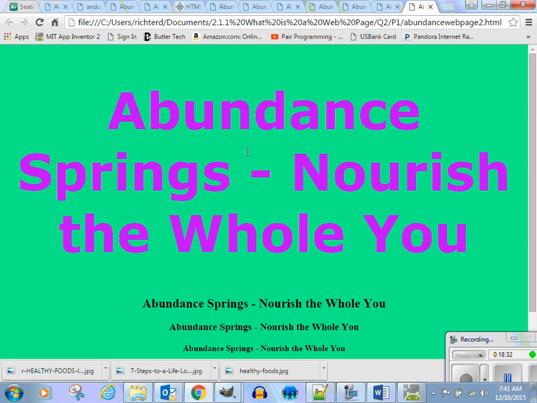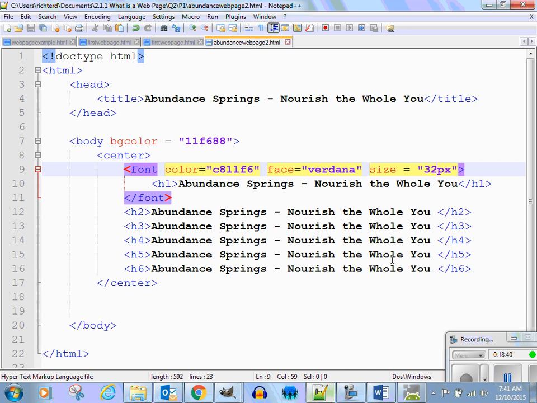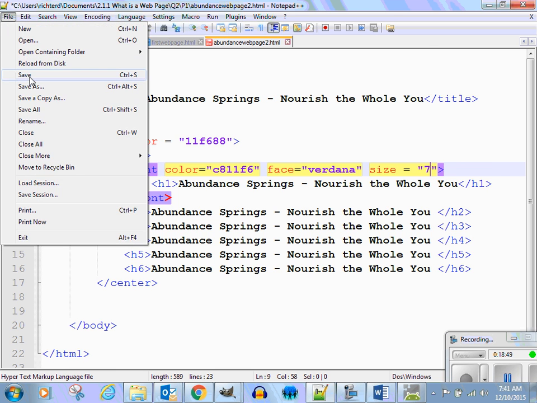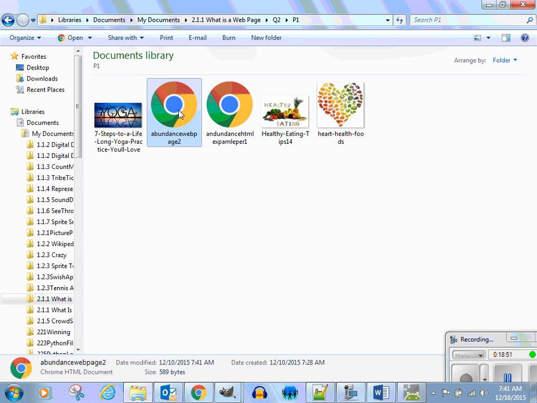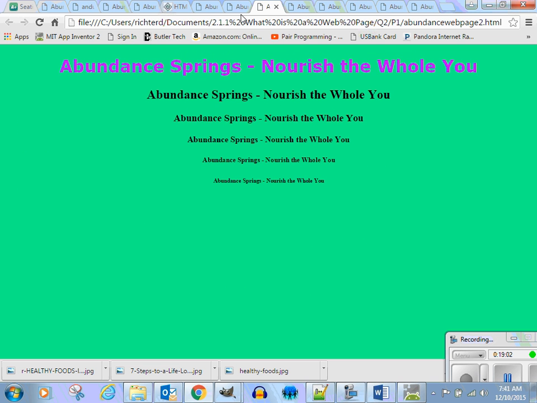That's huge. It's massive. Massive. There might be like different sizes here, like 7s. Yeah, notice how every time I open one of these, it saves it.